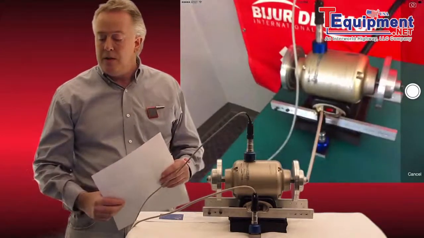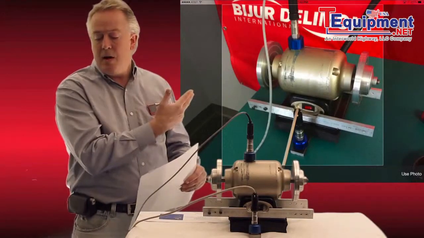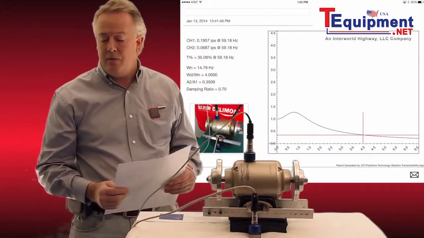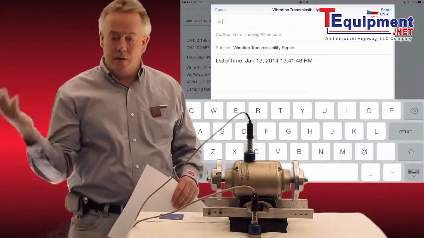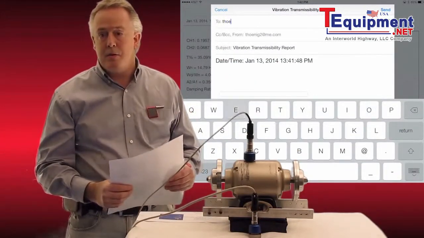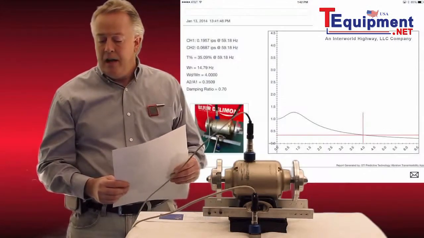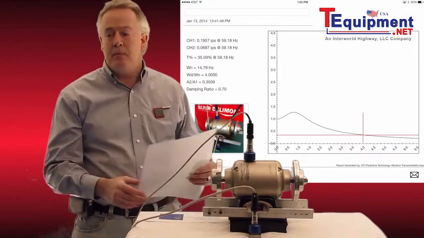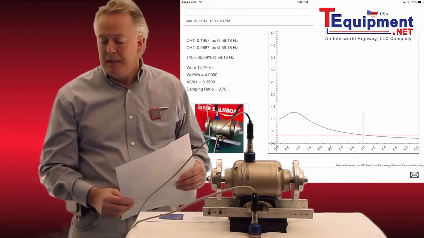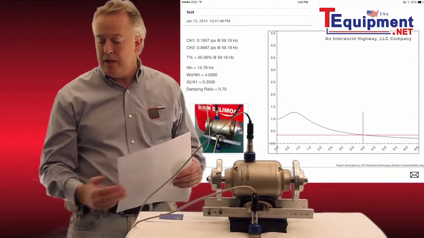Once the report is done, it's simple to hit the email button. As you can see behind me, we're going to email this, type in a few letters, hit the person's name, hit the send button, off it goes. It is simple as that, and very much like our VibePro and other apps. And now I'm going to show you I can quickly put a test name or a machine name under there as well, and just flash back to the main screen where you can see it operating again.